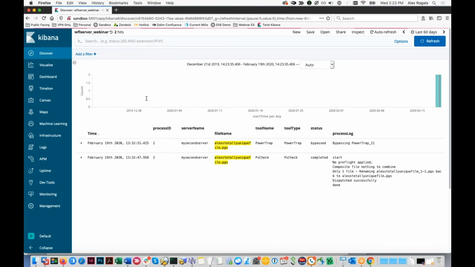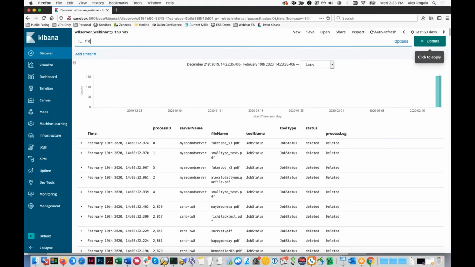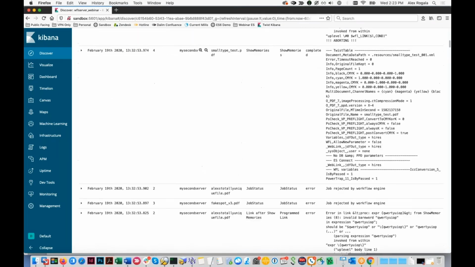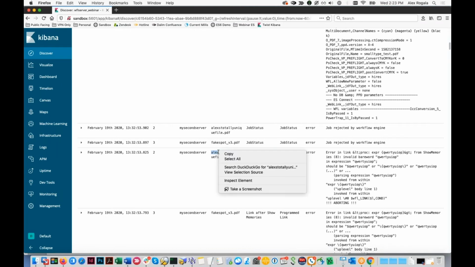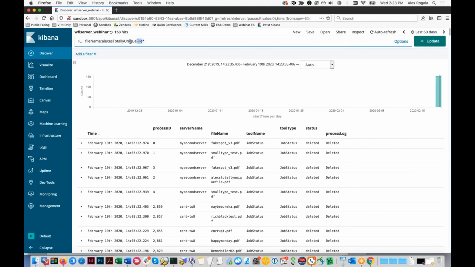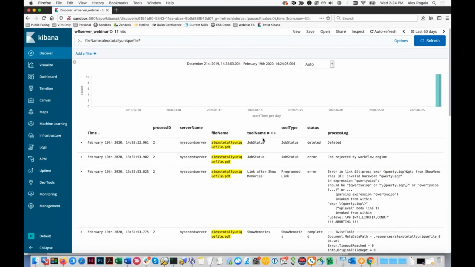If I want to see anything for file name, and I'll do a wildcard at the end, let me copy that. Maybe a unique file name, but it is not as memorable as I need it to be right now. Paste this in, and I can see all hits for this file.